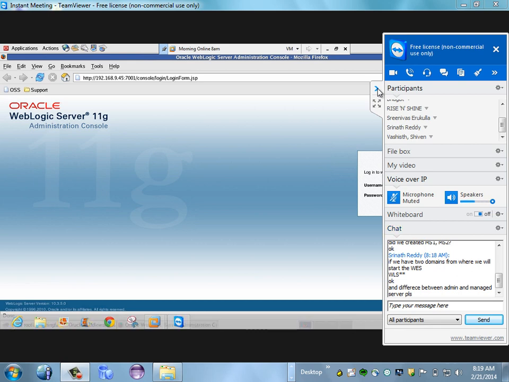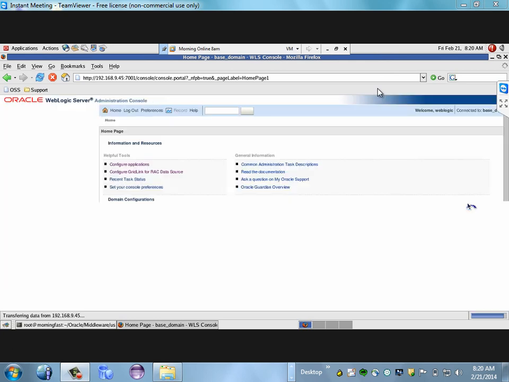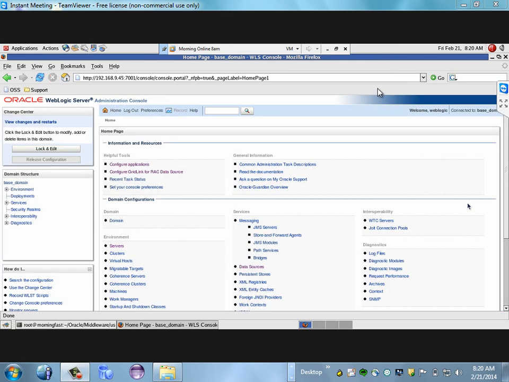Basically, in the domain, you will have two types of servers. One is the admin server, and the other is the managed server. The admin server, as the name tells, is for administrative tasks.